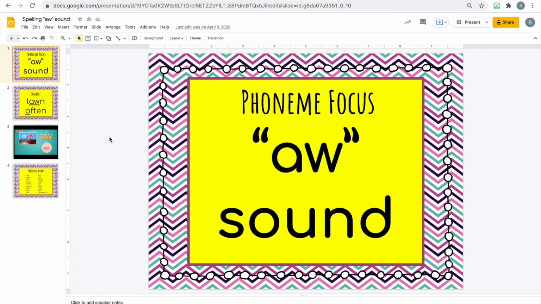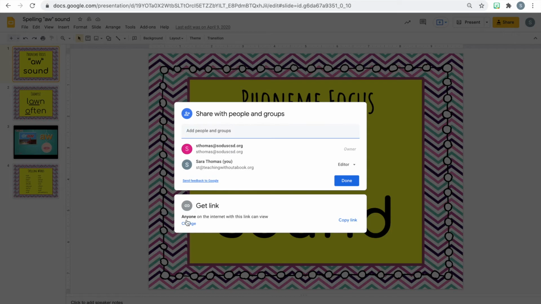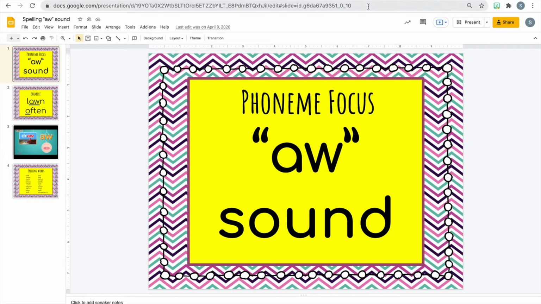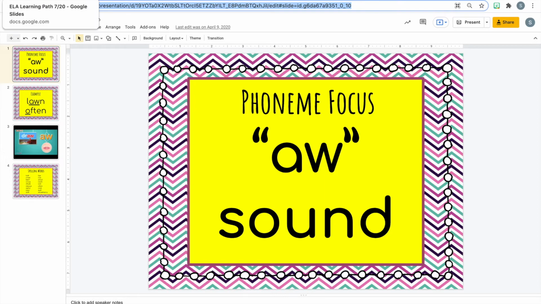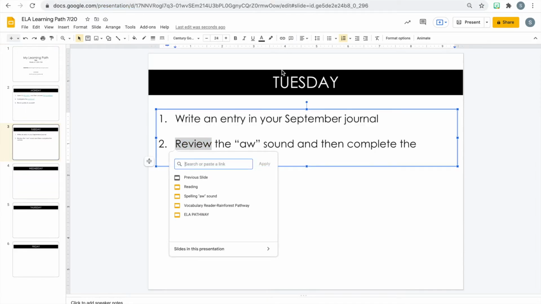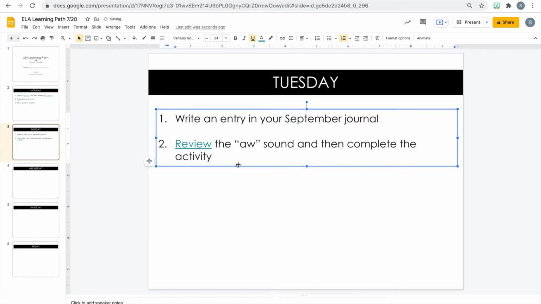Now this is an example of a document where we do need to make sure it's shared but we don't have to create a version that's a copy. They only have viewing rights to this. They're not going to be editors, so they can utilize the same copy. So we're going to go up and just take that web address, can become my little link, and then complete the activity.